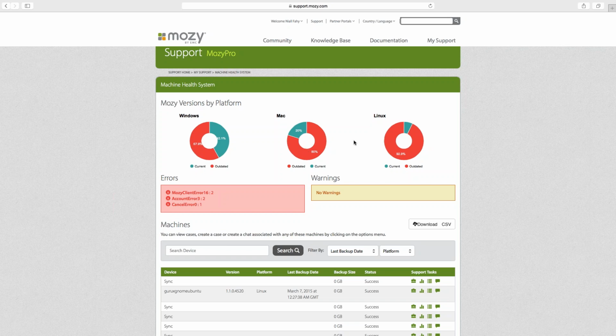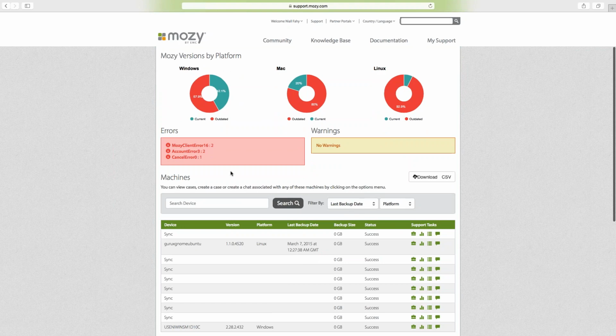As you can see here, because my account is a training account and generally people don't continue to use their training accounts after we've done the initial training, oftentimes it will show, as you can see here for me, that a lot of my users are outdated. What I could do then as an administrator in the admin console is push a newer version of the software to the users.